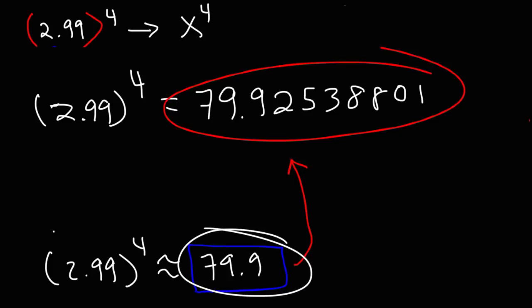So this method is acceptable. So that's how you can estimate certain numbers like this if they're very close to some integer value. I mean, you could use it for anything, but it's easier if they're close to a number like 3, 4, or 5. It just makes the math easier.